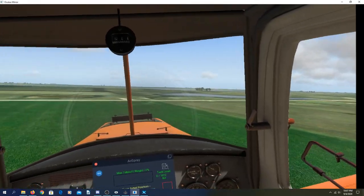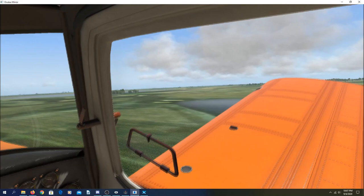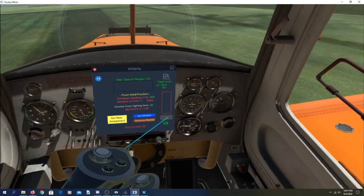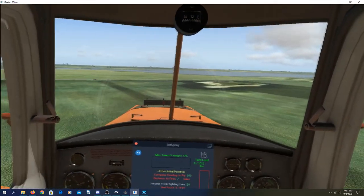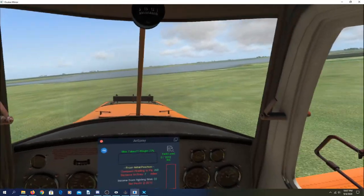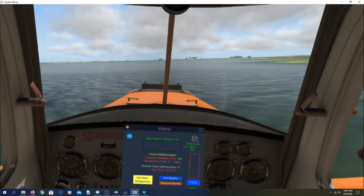We're going to come in here and make a pass almost like crop dusting down a long field — lengthwise down the body of water so we can do it in the minimum number of passes. This is a long body of water, so we'll come in, not too fast. There's a fill button right here — it's gray right now, but it turns blue when you're over water and low enough. When you're less than about 30 feet off the surface, the snorkel hose with a pump will drag along the surface and suck water in. You don't want to be too fast or you'll use up too much of the water and won't get enough in.